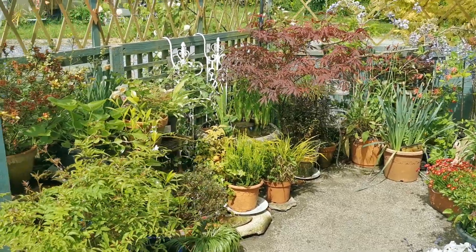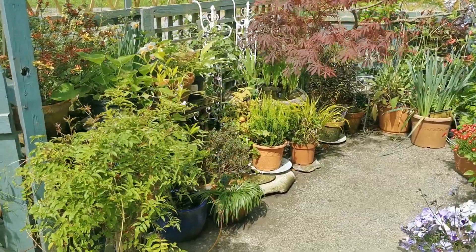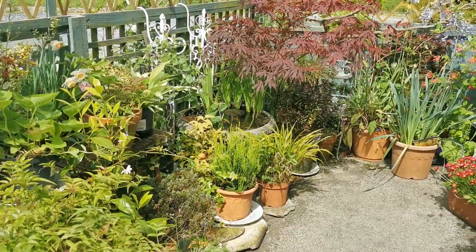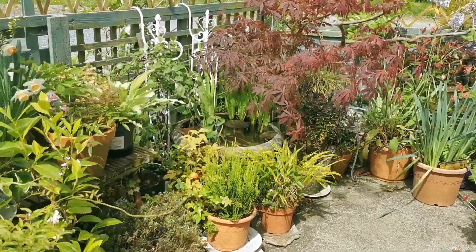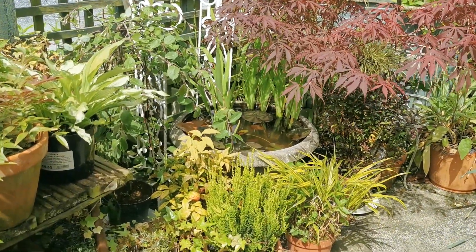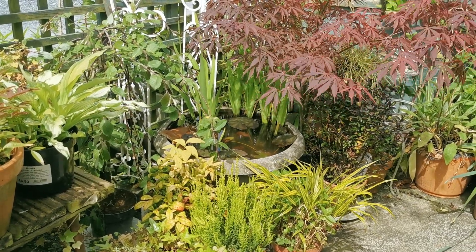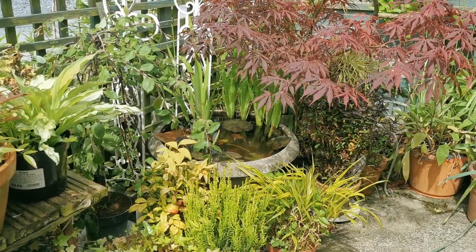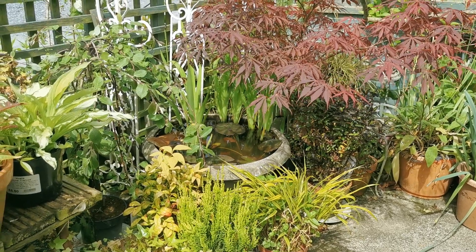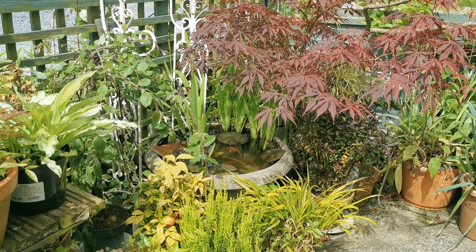Yeah, anyway, it's our little oasis of calm — naming a few of the flowers and plants that we have and just capturing this moment in time in late May in the courtyard with lots to go and do. As always, thanks very much for watching — this is a longer one than usual and I hope you enjoyed it. Do take care of yourselves, catch you on the next one, God bless for now, bye bye.